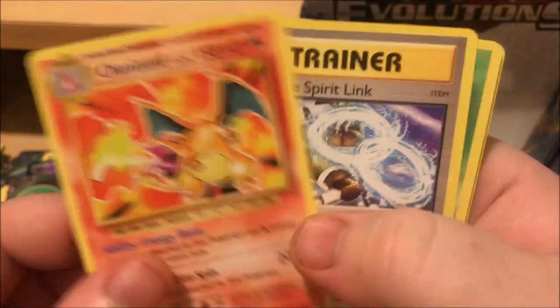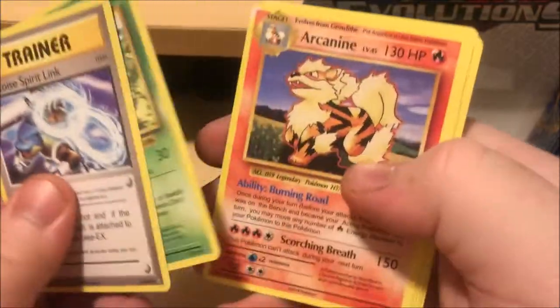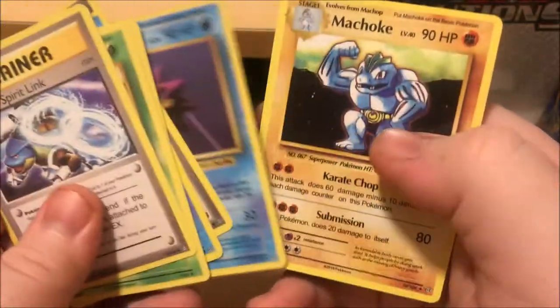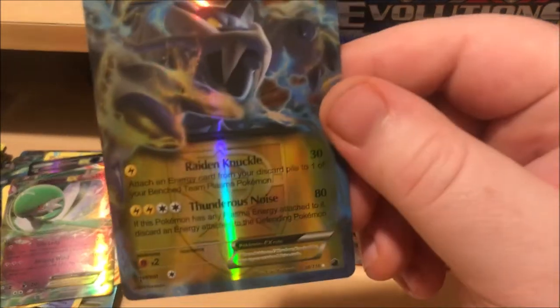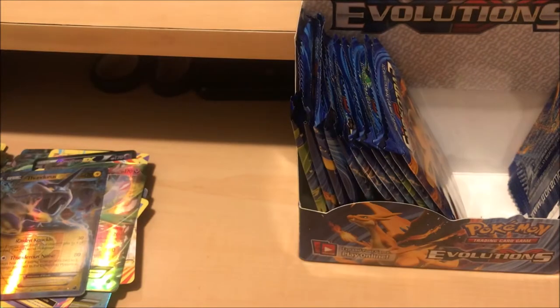Bam. Oh my gosh. Should I clickbait it? Should I rip one of these Charizards in half? You know what I'm saying? Make that the intro of the video. What is Thunderous? That's not in this set.